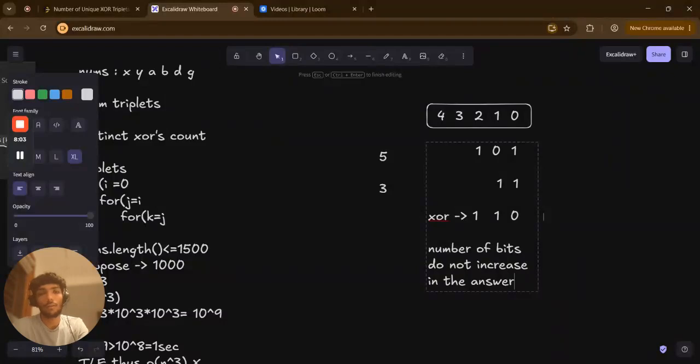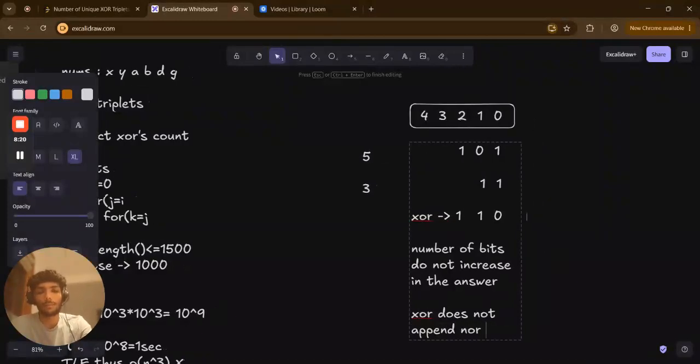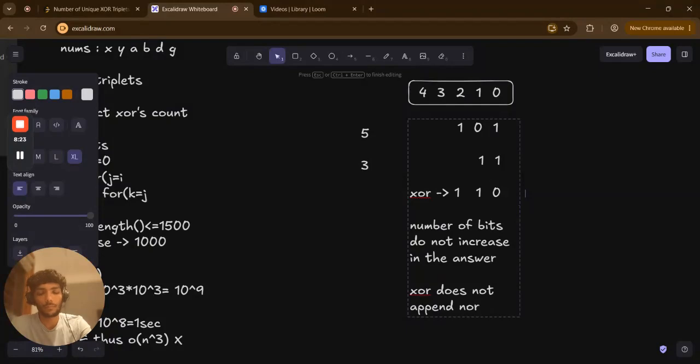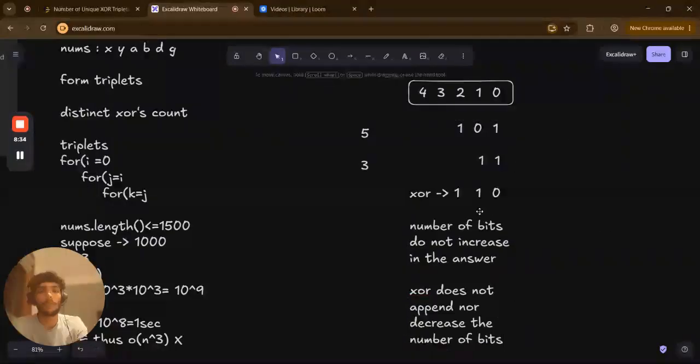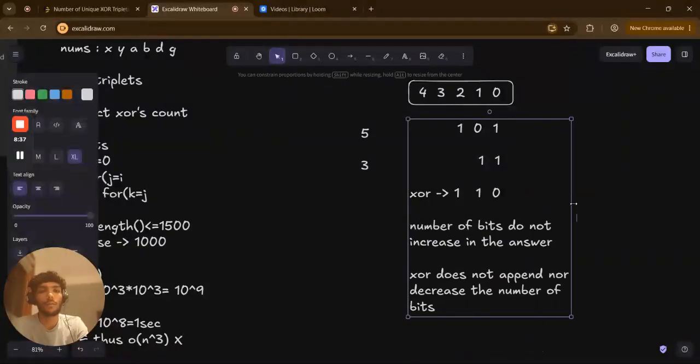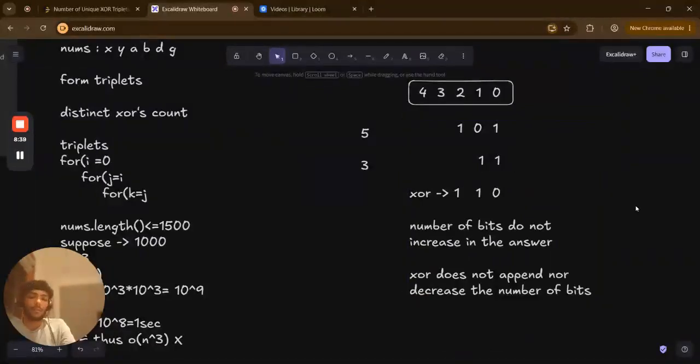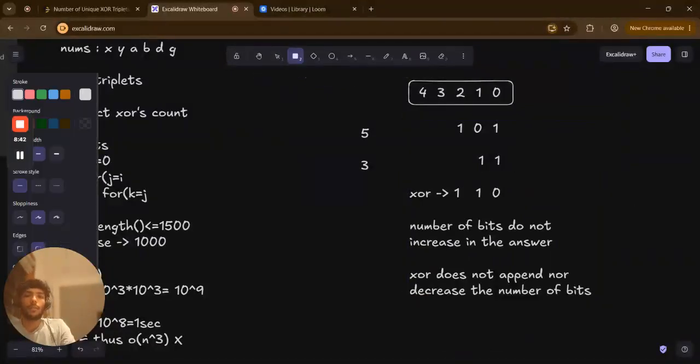So even here it was 3, here it was 2. So the maximum of them, which is 3, prevailed. So you can say that XOR does not append nor decrease the number of bits. This is one of the key learnings that we will consider.